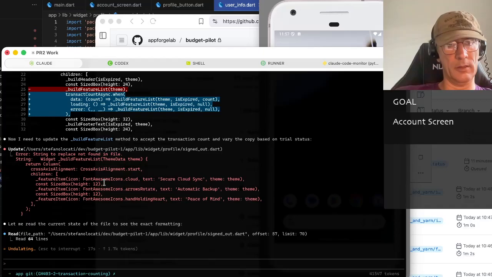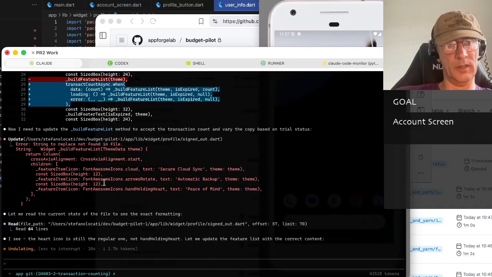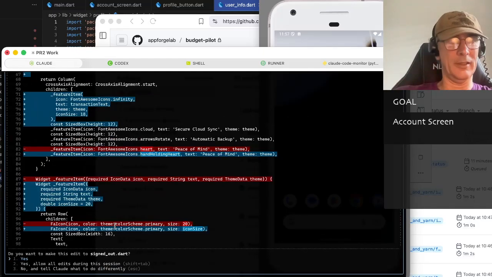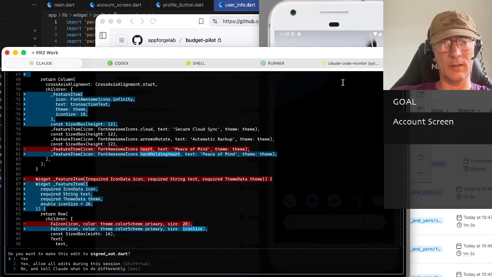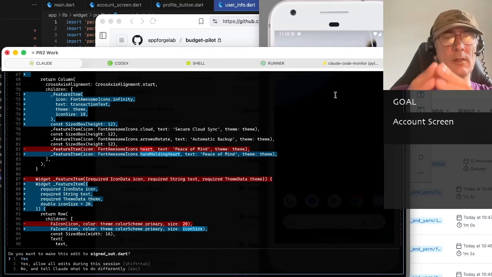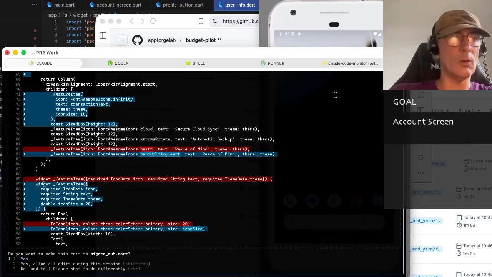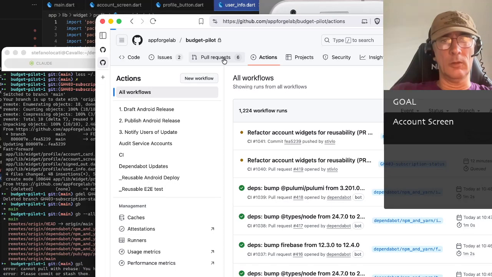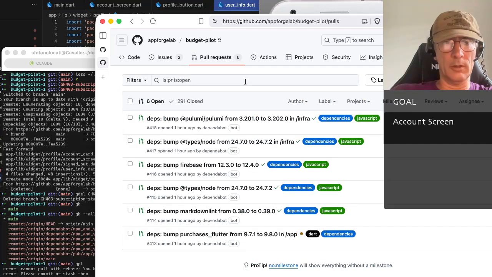Let me read the current state of the file. No, no, no. Ah, okay, yeah, I know. I thought he was changing the icon. No, he did. Oh, yes. Why is that? Hold on. So the PR just merged.